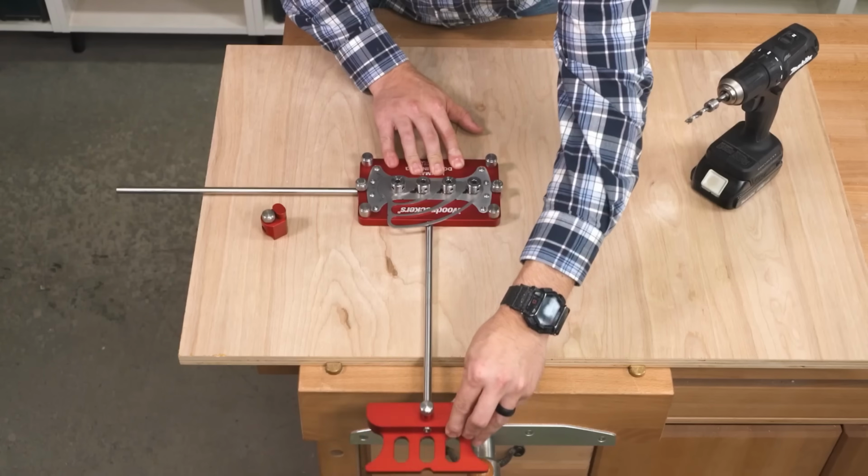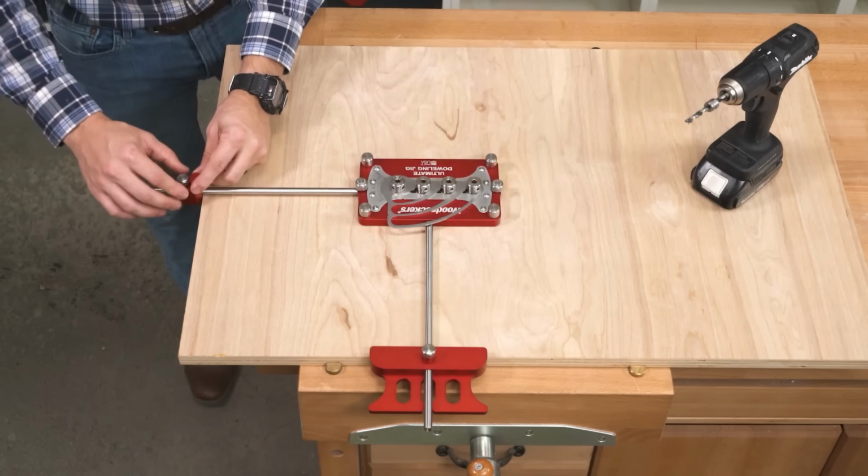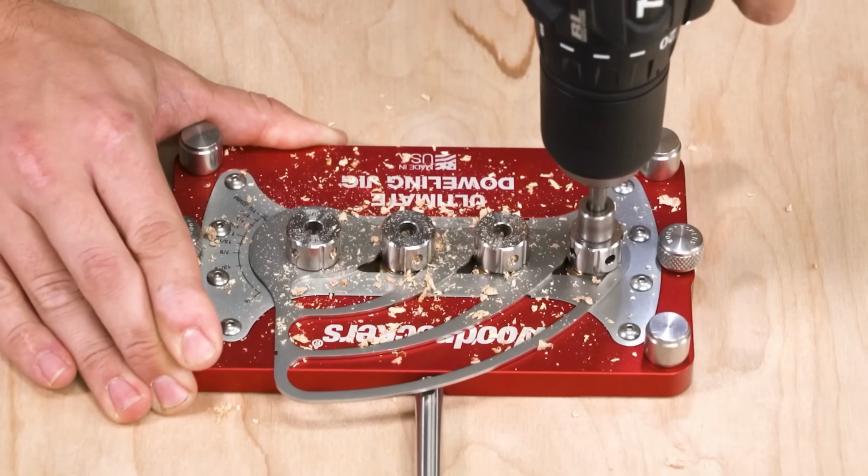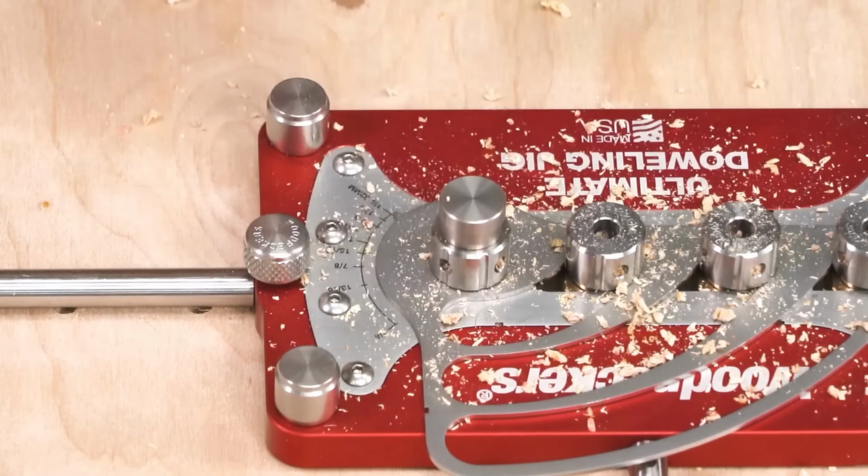It's the pinnacle of dowel perfection in your shop. Build with confidence and strength. Joints don't get tougher than this. That's our lineup. Build something epic.